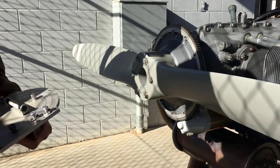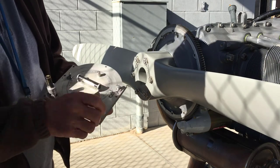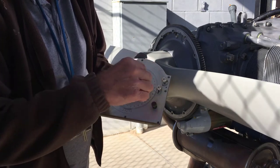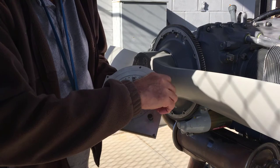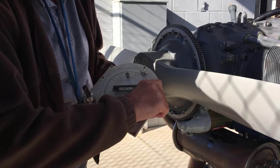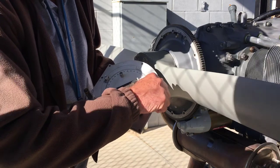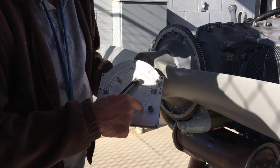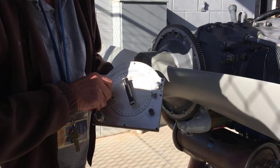The first thing is to zero the protractor. It says to put this scale to the top, so I'm just going to rotate this part all the way up. Yep. So put that scale to the top, and we're going to put just the zero, just that zero, also to the top. Okay.